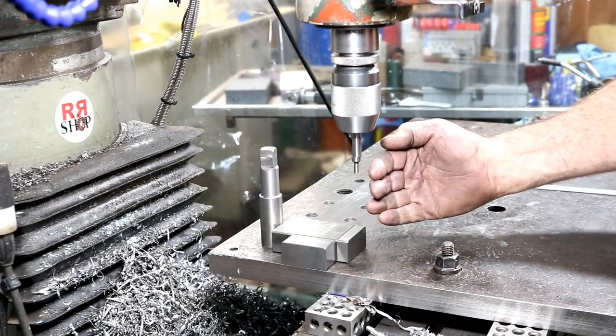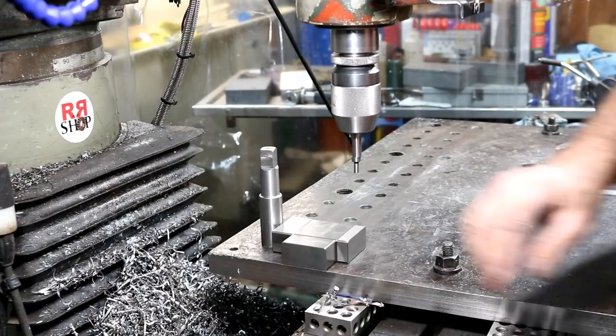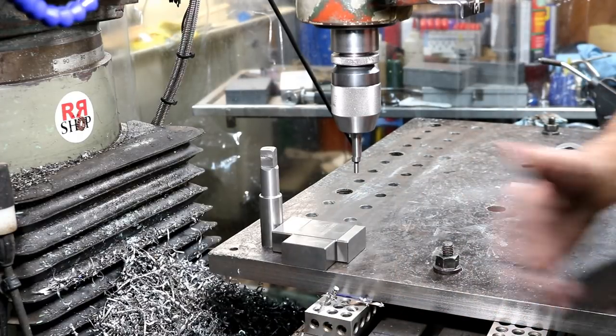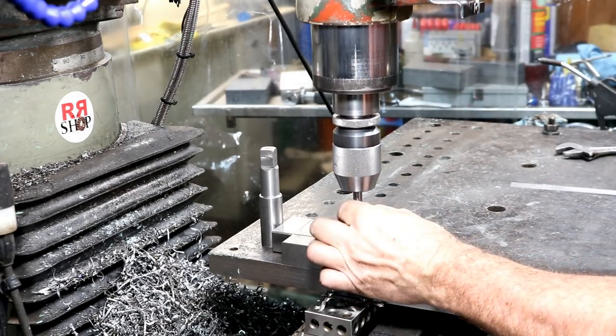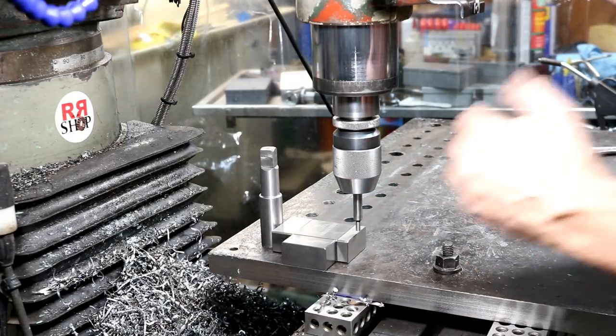All right, I moved the head out about 6 inches. So what I did is I cranked my table all the way forward, and then I backed it off 50 thousandths. Then I brought my ram out to about split the difference on the edge finder. That gives me a little adjustment room.